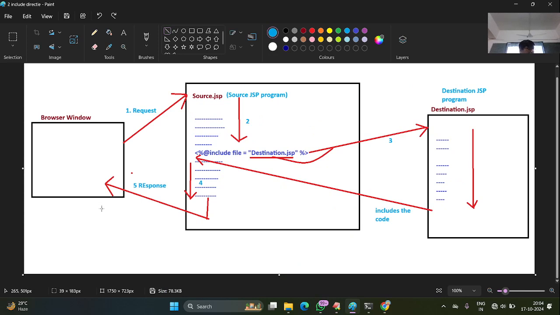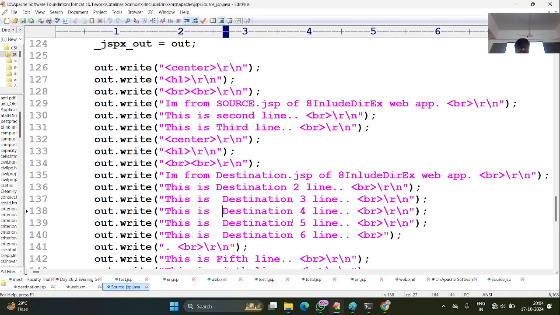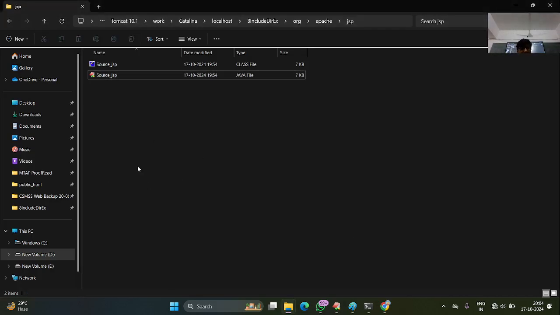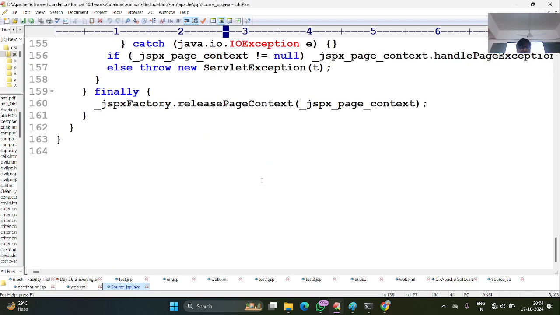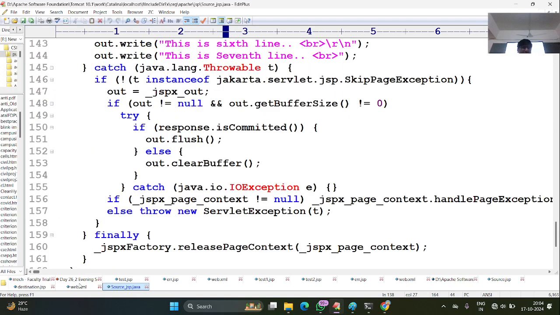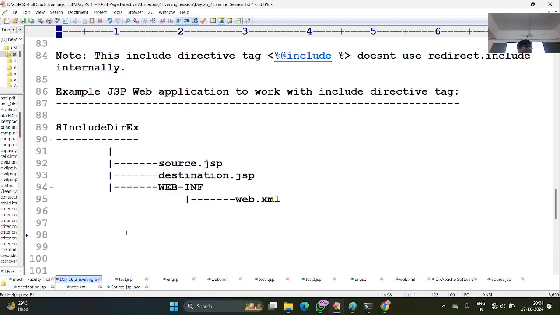So this is a practical proof that I'm trying to explain about this flow of execution. And that's it about include. Okay, guys. So here also I don't find it. Okay, this is already explained. This also explained. Fine. I did not explain anything else. Did you clear about this example?